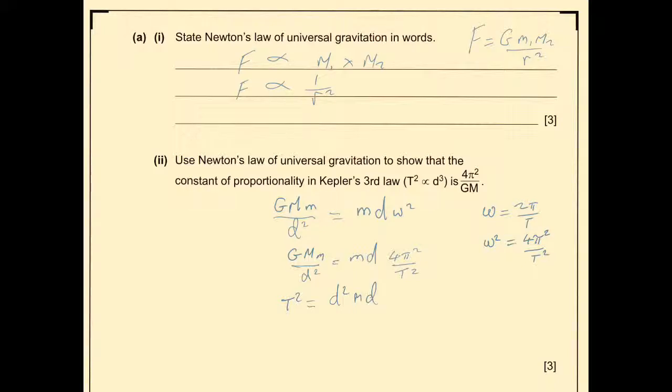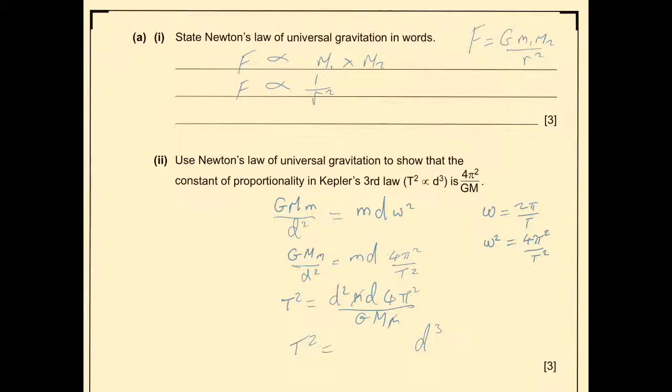So we put all our d terms to this side with only our T squared on the other side, and then the job is to simplify that to get all the d terms together. You can see we've got a d squared and a d, so they'll become a d cubed, and then we just simplify what we've got left. There's two little m's there that are going to cancel, leaving only the big M, and you should see quite quickly that we're going to get this 4 pi squared over GM that they've asked for.